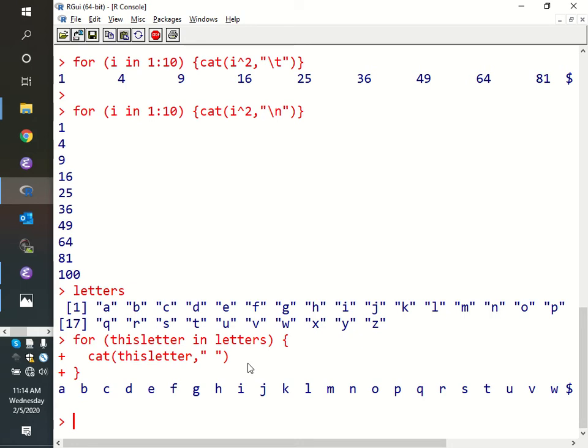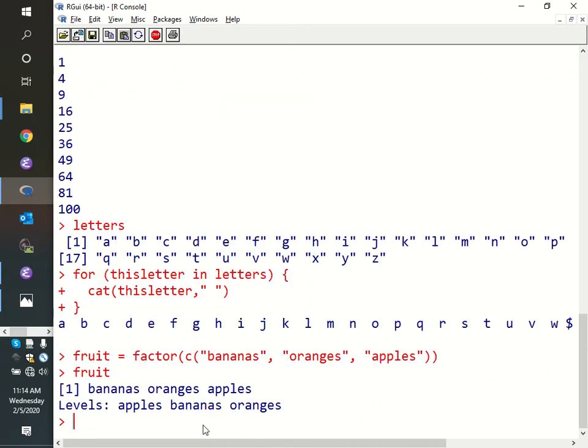It is also possible to do things like creating, say, a factor. I'm going to create a factor called fruit. Fruit is equal to a factor of a string: bananas, oranges, and apples. And remember, I opened two parentheses, so I've got to close them both. All right, so did fruit create correctly? It did. So if I say for fruit, oh, sorry, we'll just call the looper thing f.